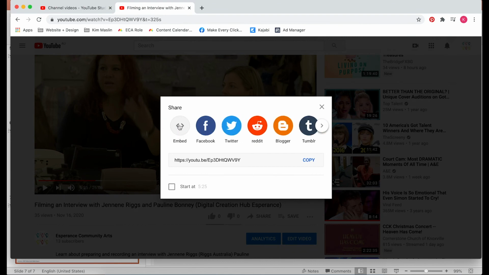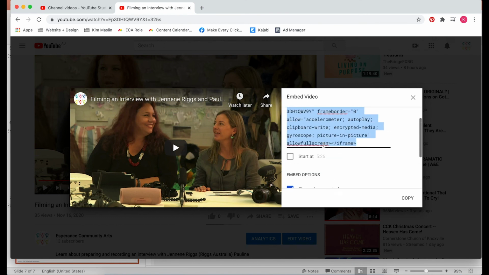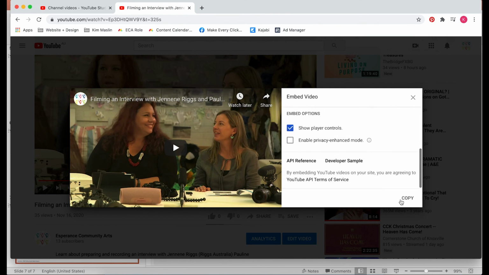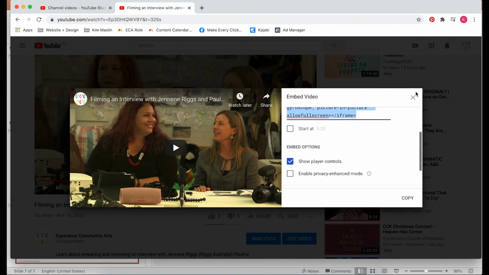But you've also got this embed option. So this is relevant if you're wanting to embed this into an existing website like Wix, for example, or WordPress. What you can do is just click to select all this and click copy. And then what you need to do is just follow the prompts over on your website platform to paste that code in over there. So very simple, very straightforward. YouTube has done all this coding for you.